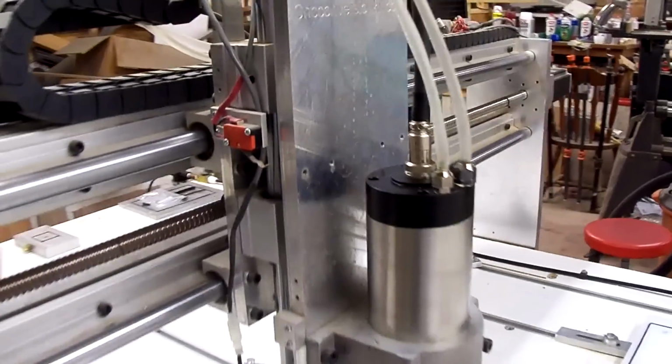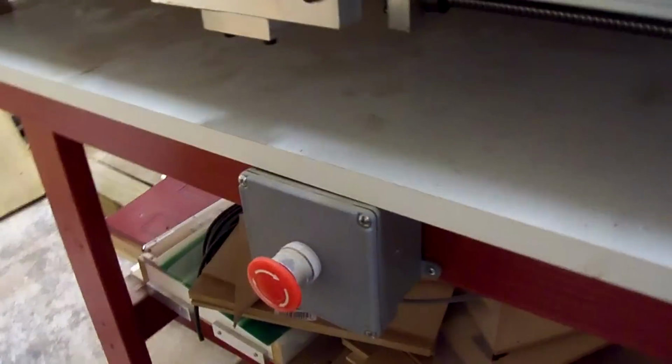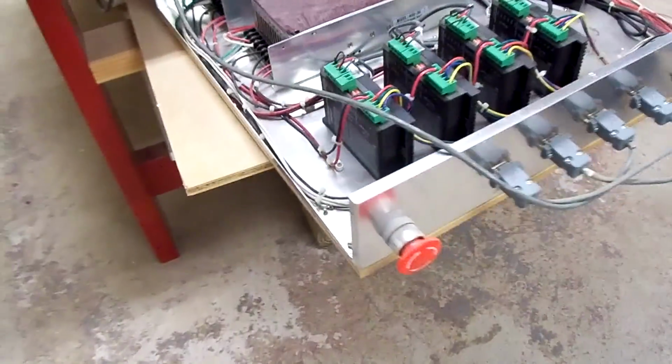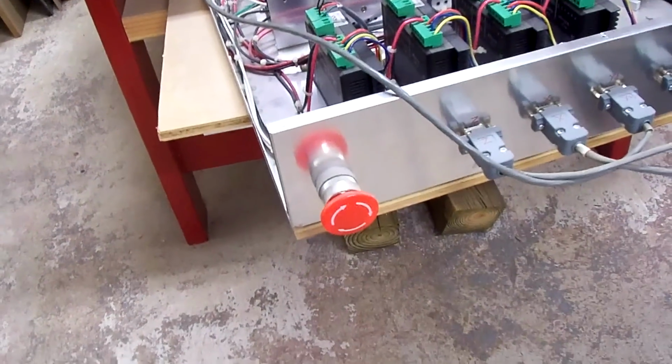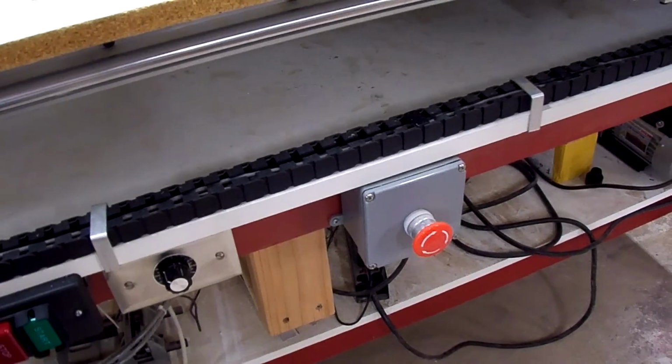Then also we have the 3 e-stops. There's one on this side of the machine, and we do have one on the panel itself, right on the front of the panel. And I have a 3rd e-stop on the other side of the machine, just for convenience.